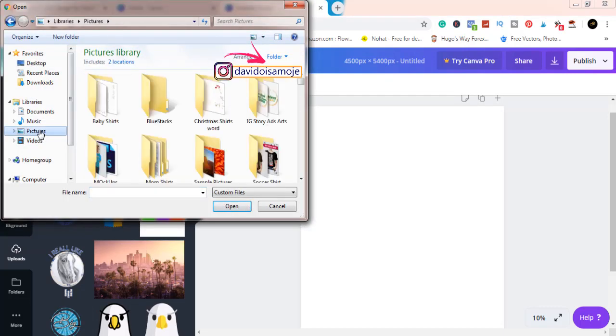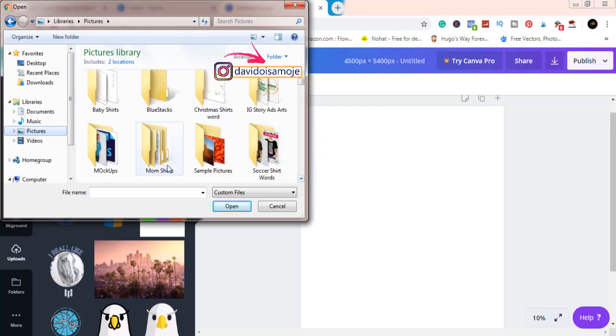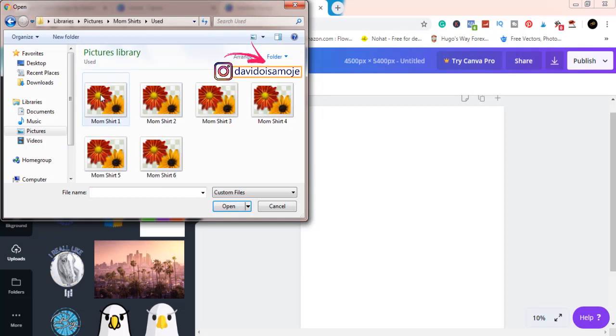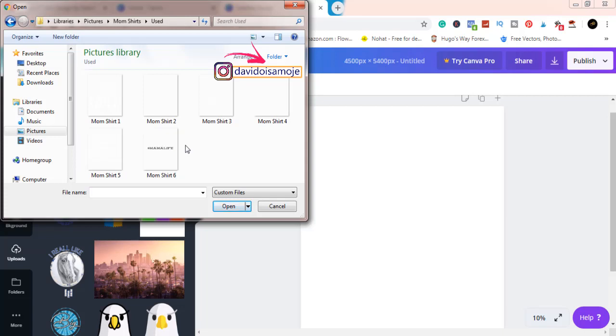Now this is where it gets interesting. As you can see, I have this mom shirt folder. If I click on it, you can see I have these designs. To get this amazing design, if you're an Android user, you use WordSwag.